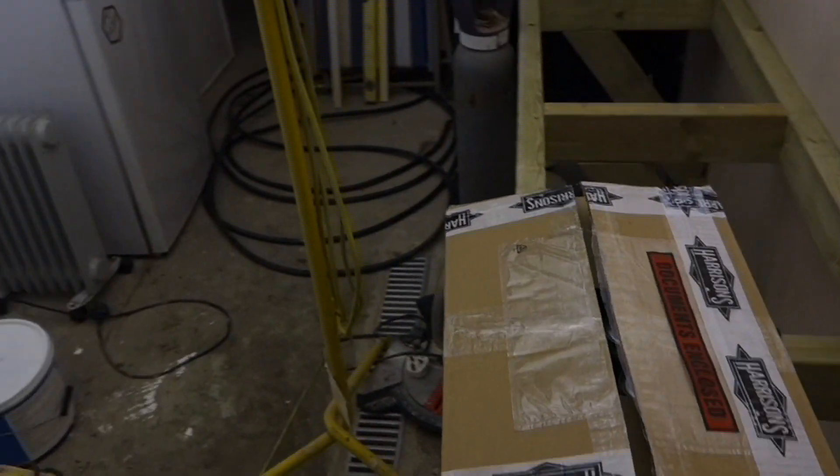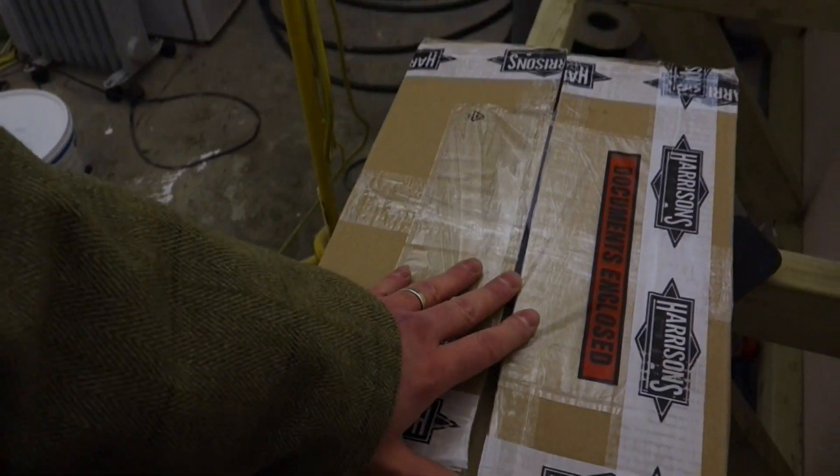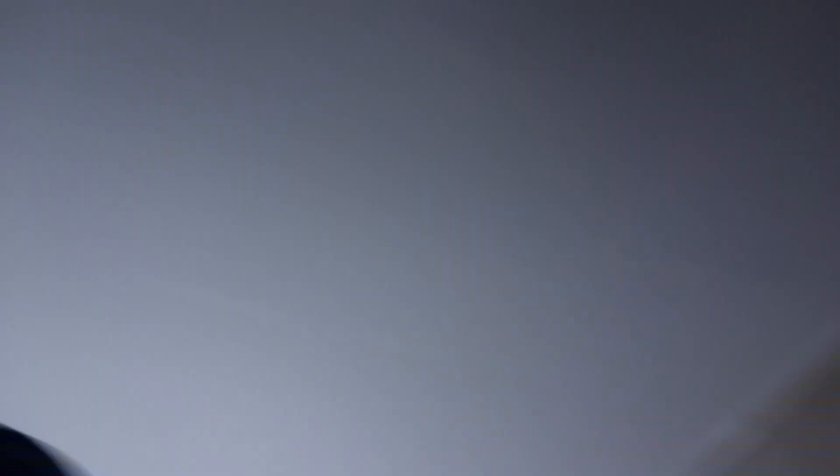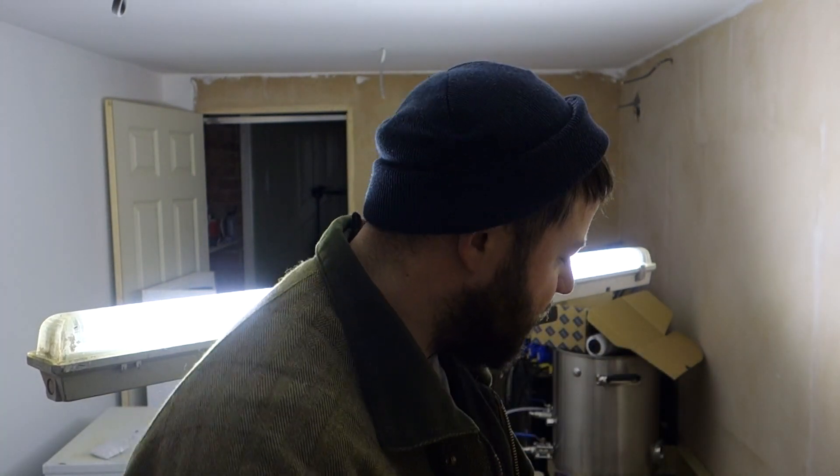Let me show you something that arrived today. I received a message from Hermes saying my package would be delivered between 12 and 2. I was thinking I hadn't ordered anything strange. But because we've just fitted cameras up on the outside of the house — front and back — I got a notification, checked it, and a young lady dropped off a package. I zoomed in and could see the tape: Harrison's. I thought, you son of a gun, he sent me some beer mail!